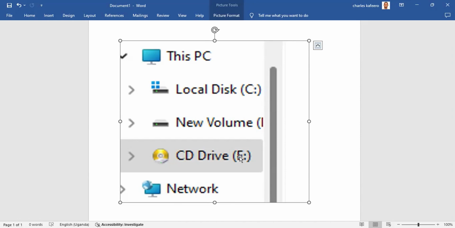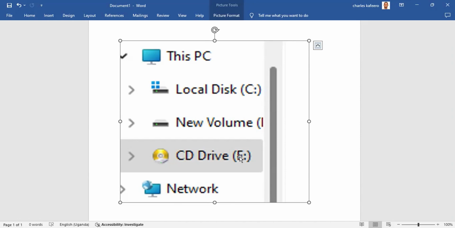initiate the save option. In other words, these online versions give you an extra advantage in the sense that, one, you can access your documents anywhere as long as you have an internet connection.